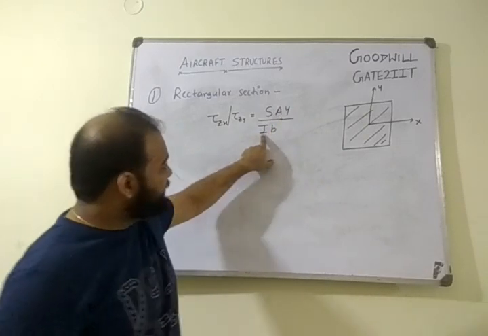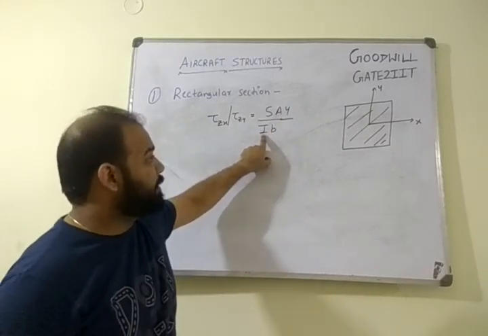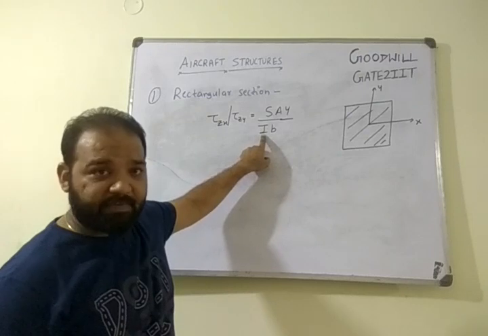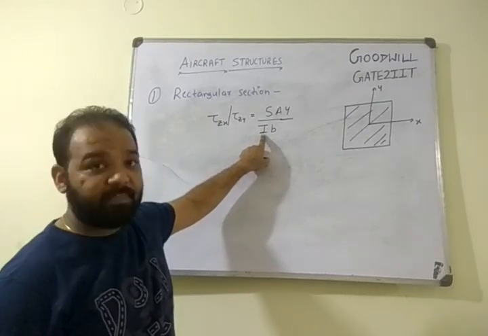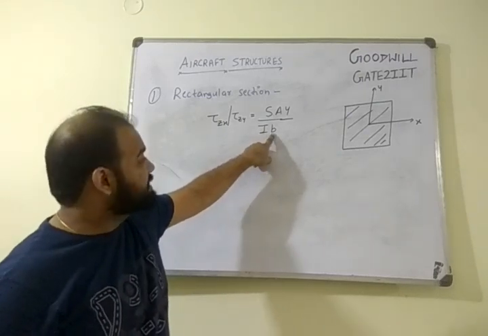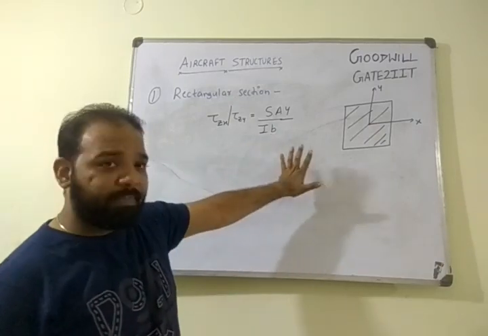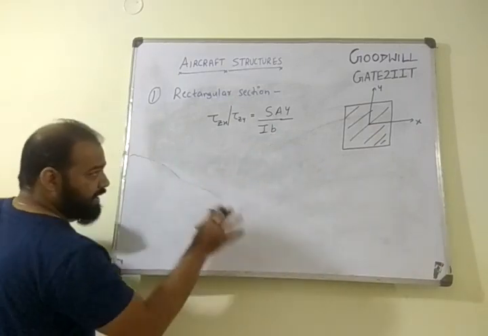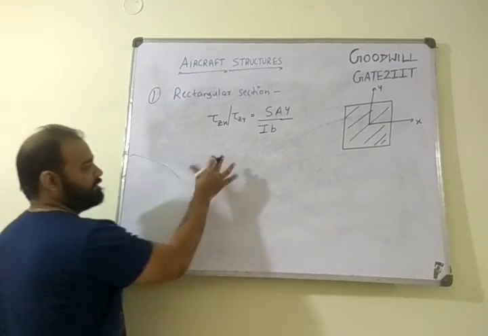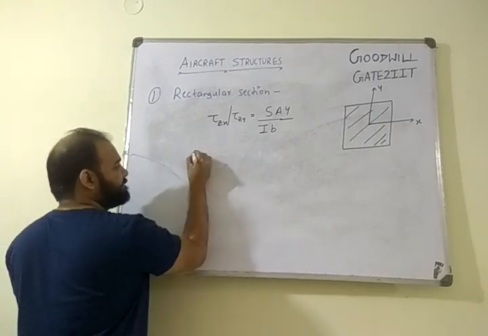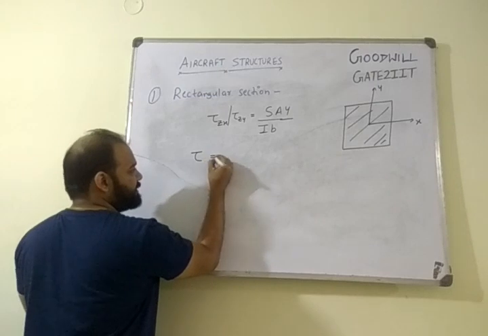I is the bending inertia. So if you're bending about the x-axis, this will be IXX. If it is bending about the y-axis, it will be IYY. And B is the thickness where you want to calculate your shear stresses. So we'll talk about this. I'll do a simple derivation, and please try to get this, because this is the main essence of shear stresses. I'm not going to give any suffix. I hope you understand that we are calculating tau.